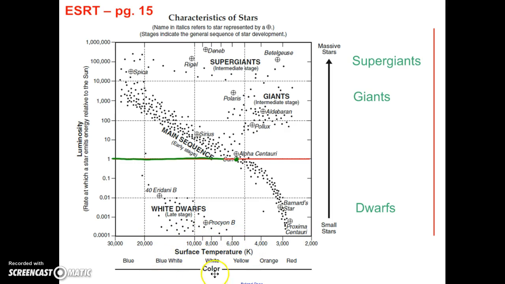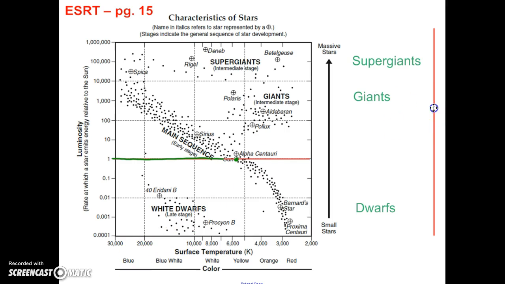Now let's take a look at the x-axis. We have two things on it: first, the surface temperature, which is measured in Kelvin. Unlike most graphs, the zero is not at the bottom left corner. On this graph, we start with the hottest temperature stars are believed to reach — 30,000 Kelvin — and as we move to the right, temperatures get lower. The colors shown correspond to the temperatures. The temperature of the sun is somewhere between 5,000 and 6,000 Kelvin, which creates a yellow color — so our sun is a yellow star.